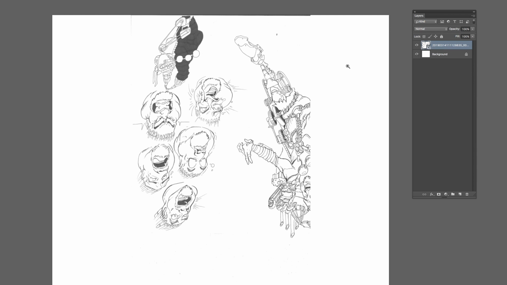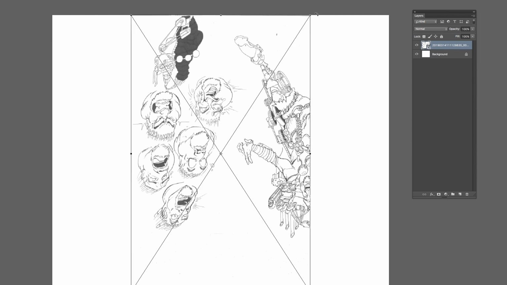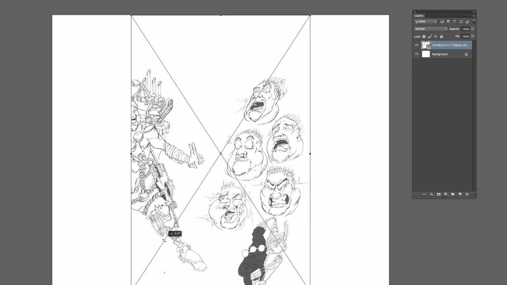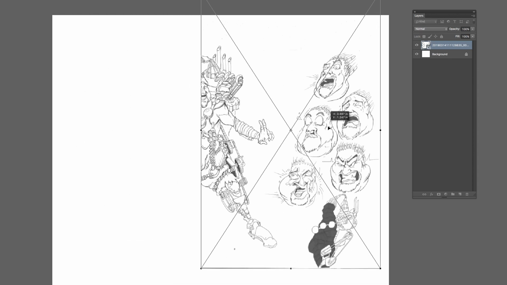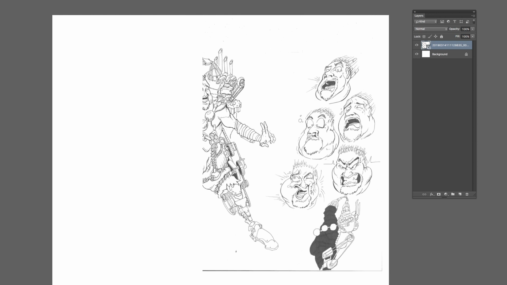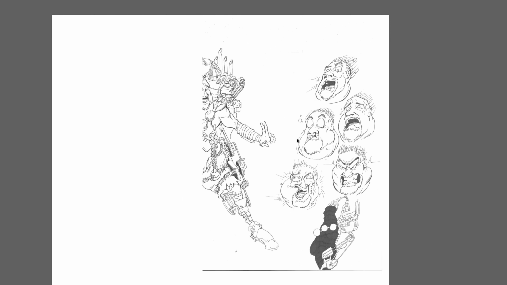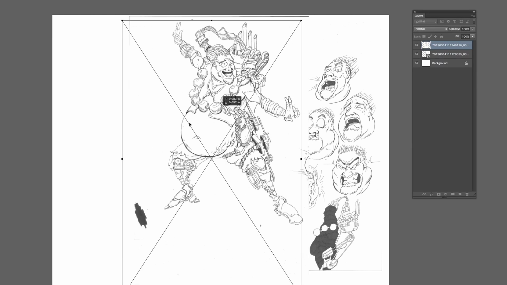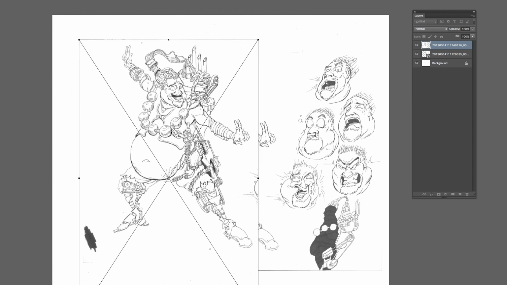Now here's the new layer that was created for that. I'm going to rotate it by using a free transform. The keyboard shortcut for that is Command T. And rotate it over, place it over here. We'll resolve size and scaling a little bit later. We need the rest of the figure. So I'm going to drag and drop that new piece in here and just place him, hit enter.